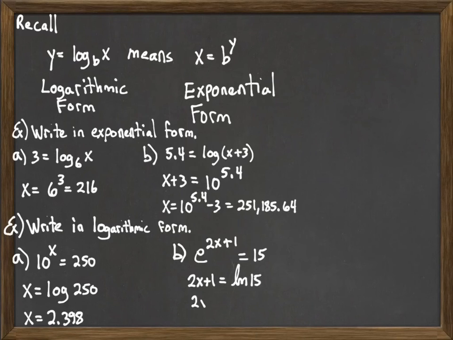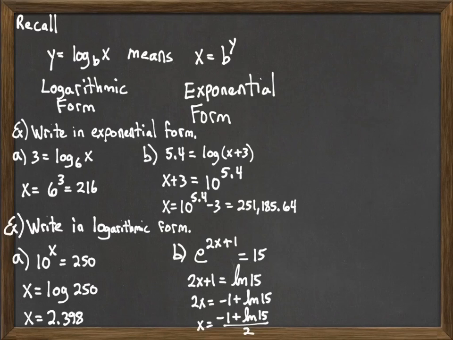To solve for x, I need to get it by itself, so I bring the 1 over. I wrote that as minus 1 plus ln of 15. You could have written it as ln of 15 minus 1. Just make sure that with the ln on your calculator, you usually have grouping symbols, so make sure it's ln parentheses 15 minus 1. I just chose to write it this way. And then we just have to divide by 2. So we get negative 1 plus ln of 15 over 2. That's my exact answer, and sometimes in the homework they'll ask you for the exact answer. And then we can just plug that into a calculator.